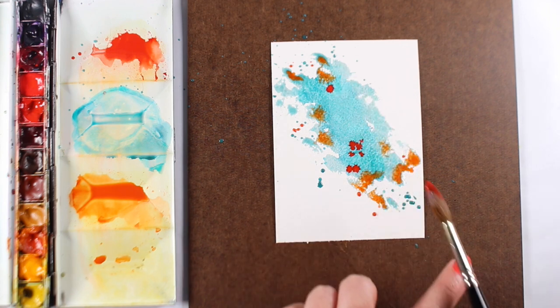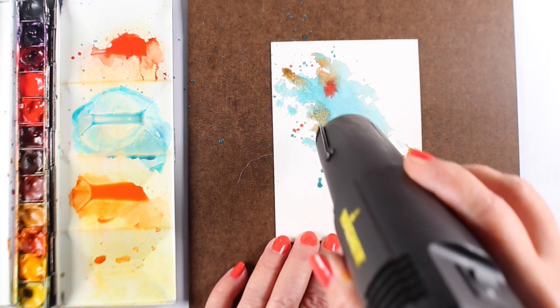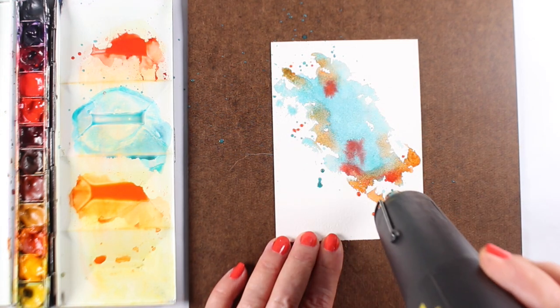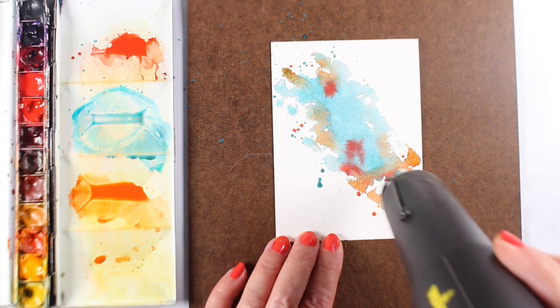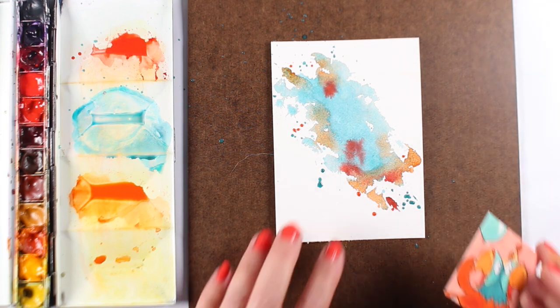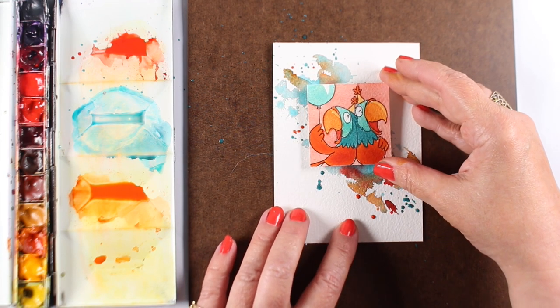Now, you didn't see any of that happen when I painted the little image because I didn't mix any of the colors together. They're great next to each other, but when they're together they start making weird brown things and neutralizing each other. When you put the image itself on top of it, you can see the difference in the color.